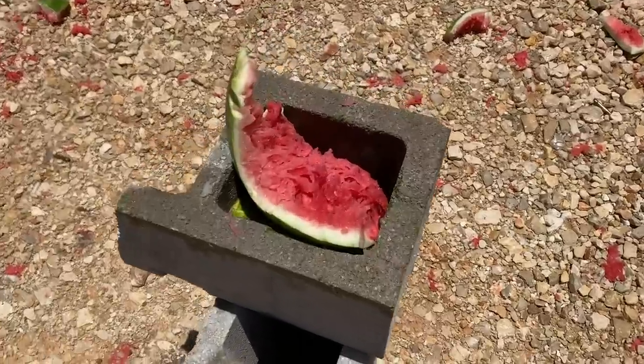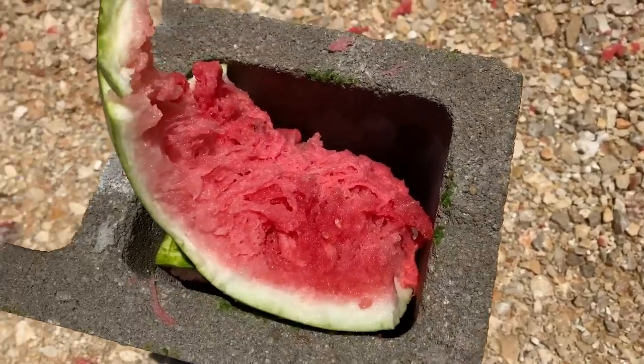Boom. Just sitting there chilling. Watermelon chilling. All right, so watermelons are cool. They're great. They're awesome. It's hot out. I know. I understand. My hands are getting sticky. I'm talking way too much. We've got way too much cool stuff to shoot today.